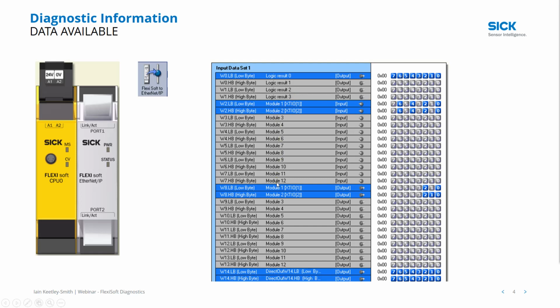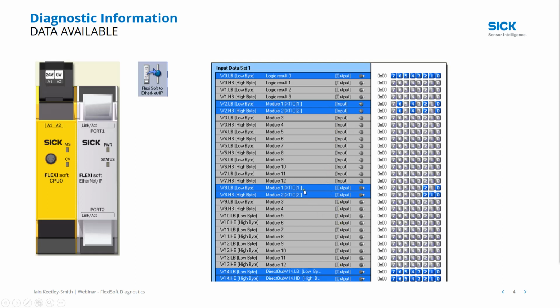So we will automatically send the status of the inputs over the gateway to the standard PLC. So you're going to get the status of everything that's connected to the FlexiSoft controller. And as well as having the input information coming back from the 12 cards, we also automatically send you the output status.